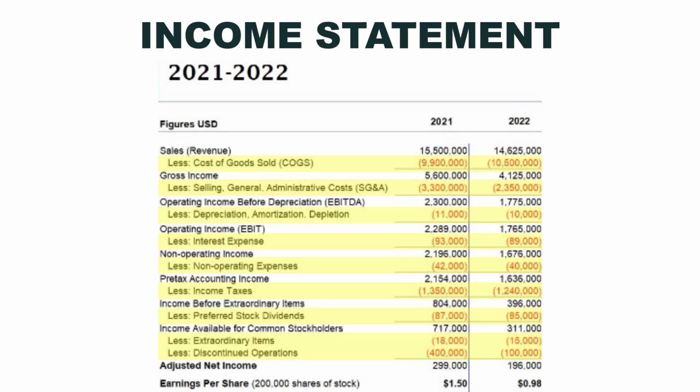Expenses are the costs of running the business, including things like salaries, rent, and utilities. This can also include cost of goods sold, which are the direct costs associated with producing the products sold. After subtracting all expenses from revenue, you're left with net income or profit. This is the company's bottom line and tells us if the business is profitable.